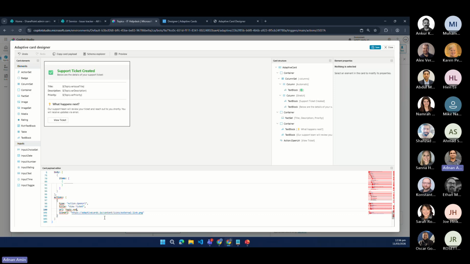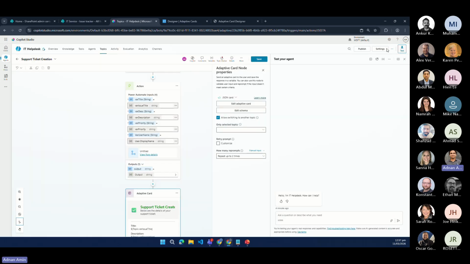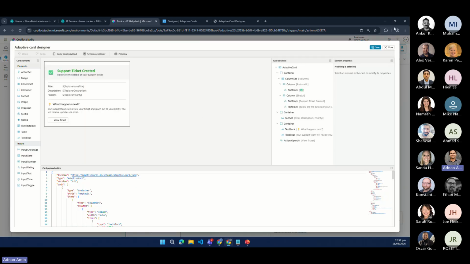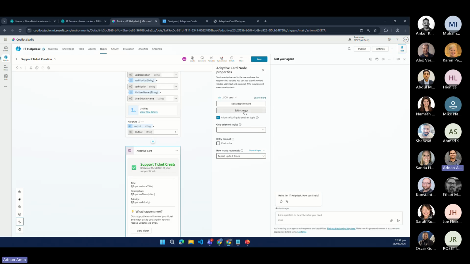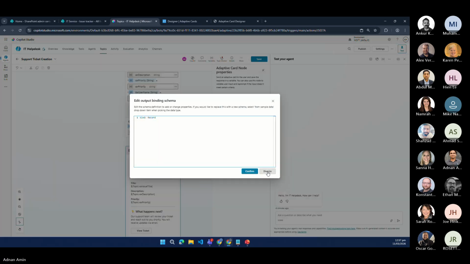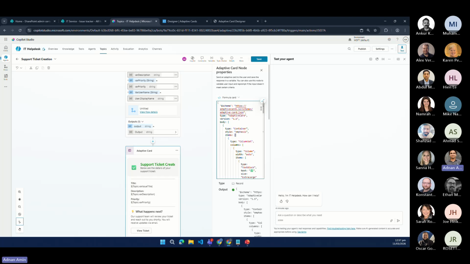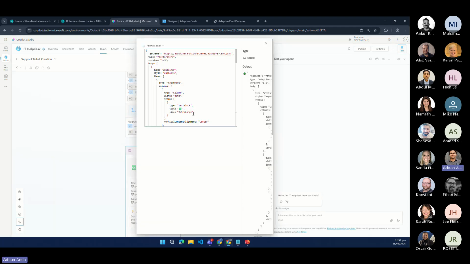Okay, I got the issue. It is not taking the inputs from me here. I will just save it and submit here. You can see it showing up because the designer is not accepting those variables. So I will edit it here, not in the designer. I will edit the schema here, in the formula, and now I can modify the changes here.